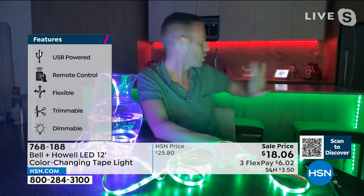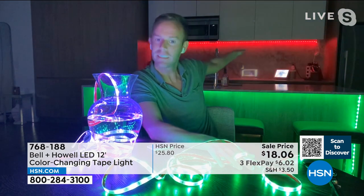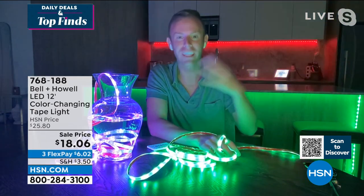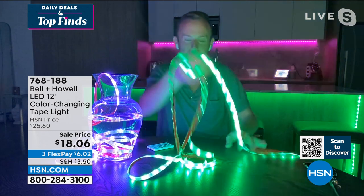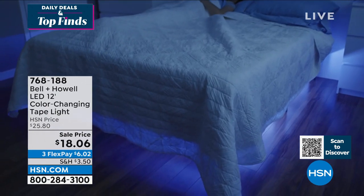If I didn't have this camera pointed sort of upwards towards the cabinetry, when you're standing up or you're sitting down at the counter, you can't see the tape light at all. All you get is that really professional electrician type finish that would cost you a lot of money to go out and do. Same thing underneath here. Do you see how you can't see it underneath my countertop? It's there. All I did was take off the self-adhesive backing, plug it into the USB port at the end of the counter, and that's all I needed to do.